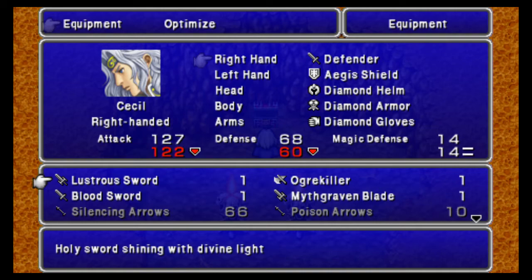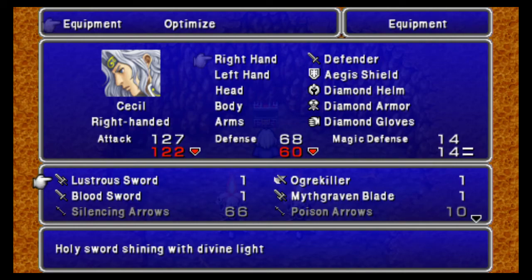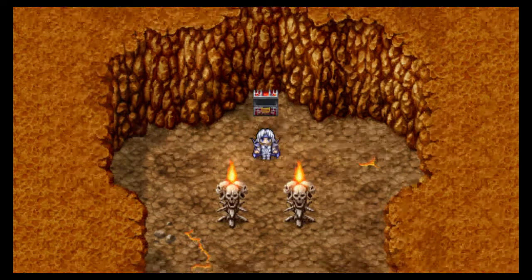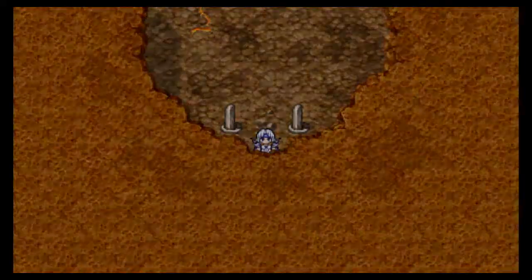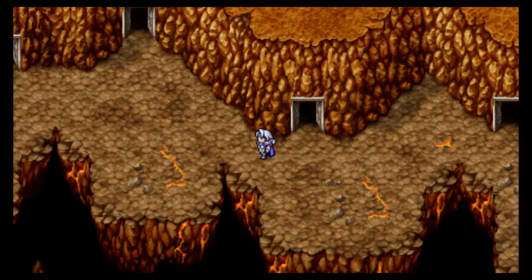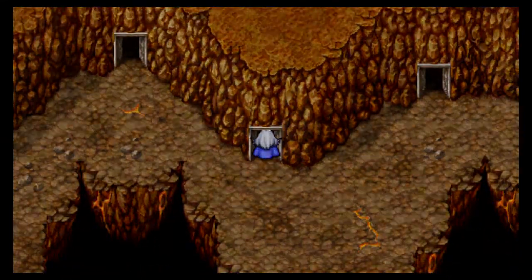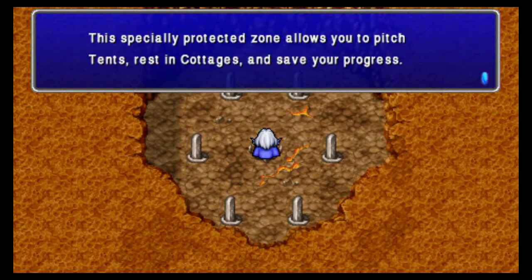I'm probably just going to get rid of it. Probably just going to sell it at some point. I might actually throw it later in the game. I don't know. I probably will, actually. Even if it was going to give him a multiplier, I still wouldn't use it, because the defender is just so good for the defense. I mean, Cecil really, really could use that defense. It helps him a lot.